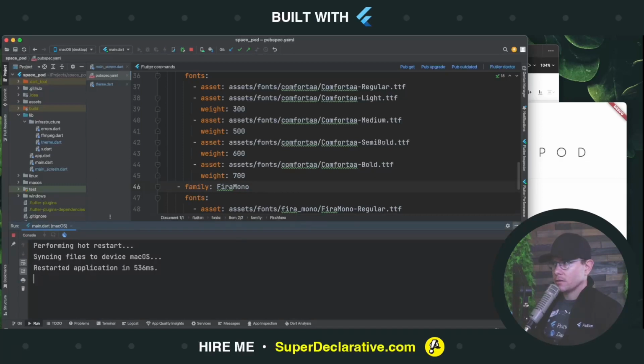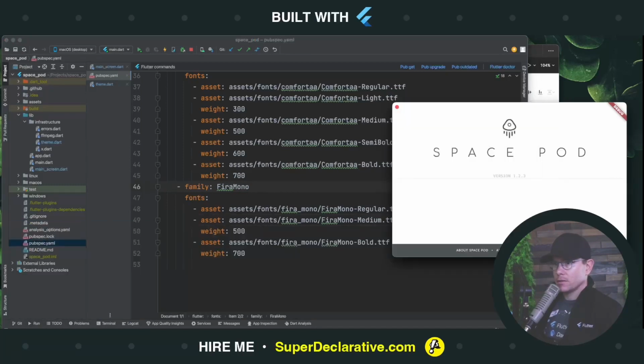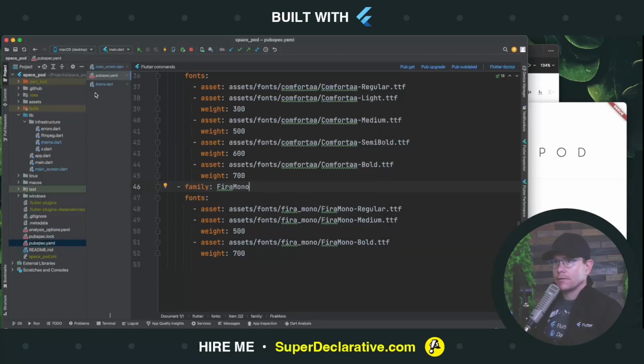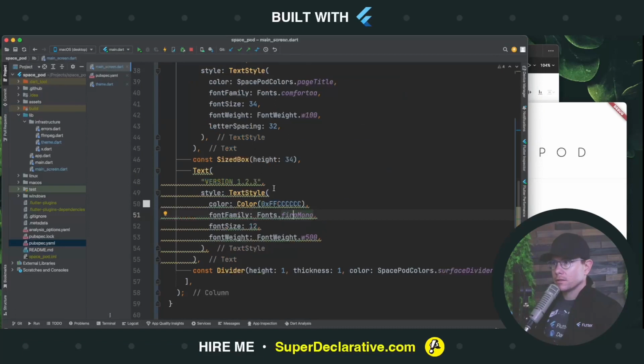Hot restart. Still doesn't seem like it's using the correct font. Let's make it really big and see what it looks like.